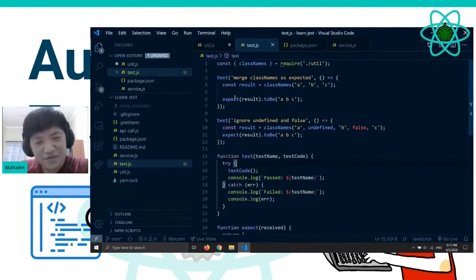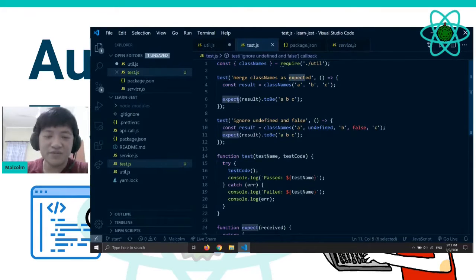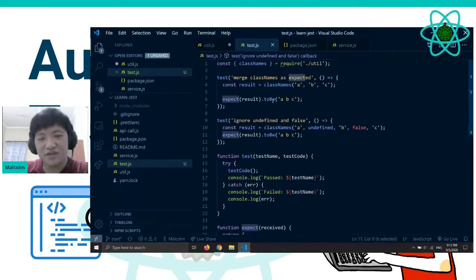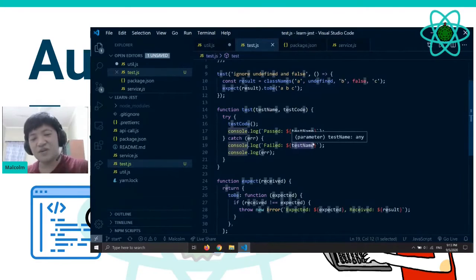So this is how it works. If you write any JavaScript testing, all the frameworks you use always have this test and expect. So test is a test runner, as I told you, a way for you to declare your test and then for your framework to pick up and run it. And then the next thing is the assertion, which very commonly they use expect. So expect is for you to make sure some result is equal to what you expect. If not, it will throw error. When it throws error, your test runner will pick up and then it will console log into your console. This is how you know which test has passed, which test has failed.